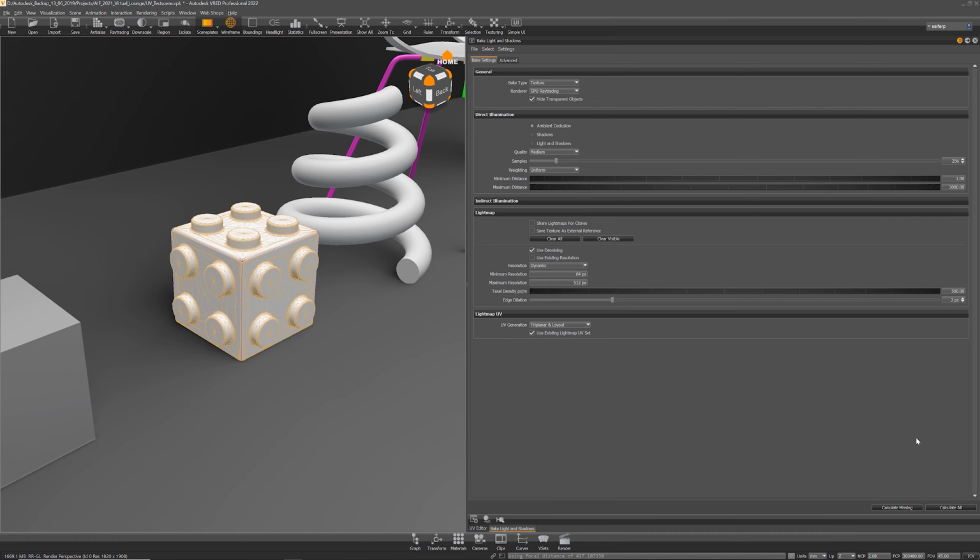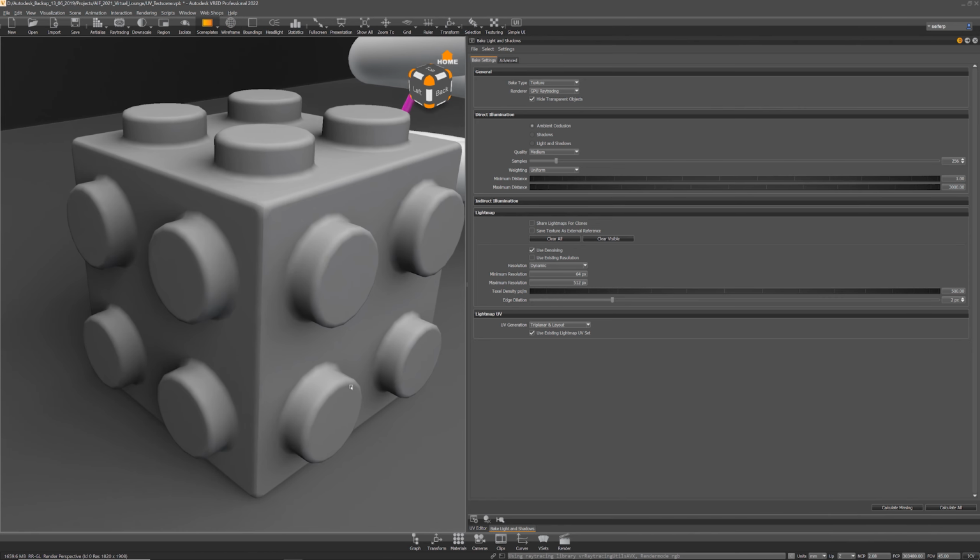So let's calculate the ambient occlusion again with the same settings. There are still some edges visible. The only way to work around that is getting a higher quality or a larger light map.